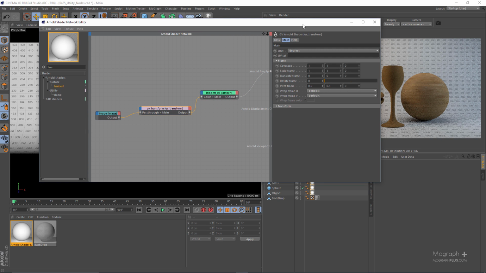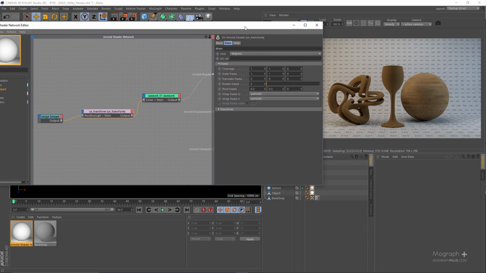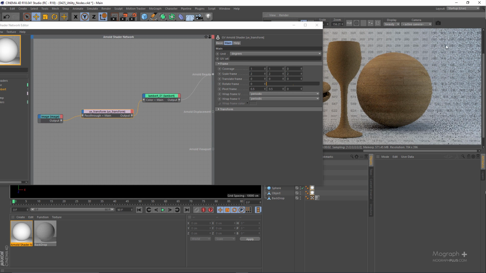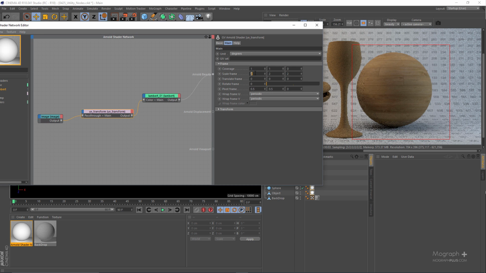Now I can use the UV transform to actually adjust the texture. So I can, for example, scale the frame. Okay, just render this. So I can maybe use something like 3 here. Now bigger frame again. Let's get back to 1.